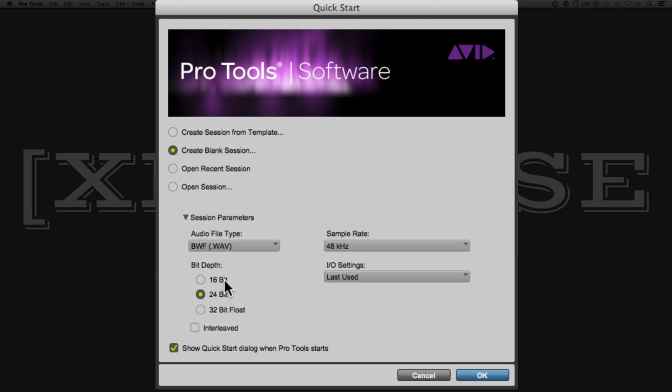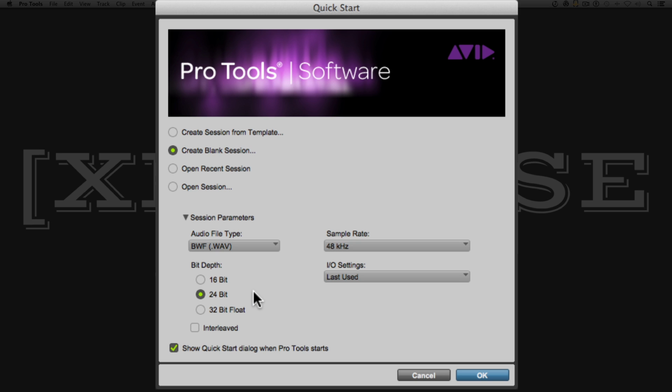The last thing is bit depth. Now there's 16, 24, and 32-bit float. Realistically, the bit depth that you'll be wanting to use is 24-bit. The reason why I don't use 32-bit is because if I'm going to be mixing and recording something, the extra headroom isn't going to help me at the end of the day, because when I export this particular production song, whatever it is, it's going to end up going out to either 24-bit or 16-bit. So if I'm not mixing adequately in 32-bit to maintain the right amount of headroom for what I have to export as, it's going to mess me up.